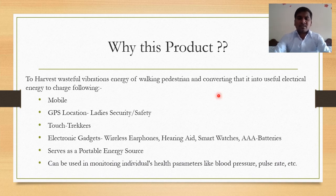Now the most important slide. Why is this product important? To harvest wasteful vibration energy of a walking pedestrian and convert that into useful electrical energy for our charging purposes is the main purpose of this project. We can charge the following: mobile phone, GPS location. It can be used in lady security and safety. Then it can be used by trekkers when they go mountain trekking.